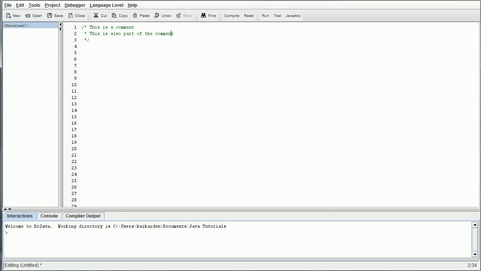So the first thing you want to do on all of your programs is create a header. Basically, a header contains all the information regarding the program. So this is going to be the PM Studios Java Programming Tutorial number 1. And even though I don't need a multi-line comment for this, it's good practice to get into because usually headers will be anywhere between 4 and 7 lines, depending on how much information about the program you put in there.